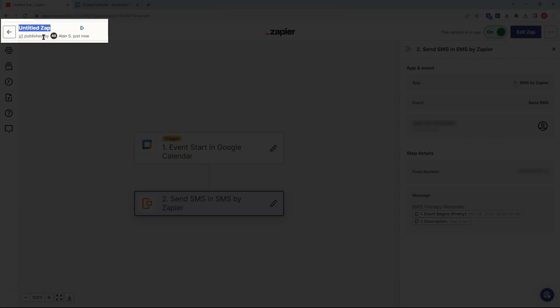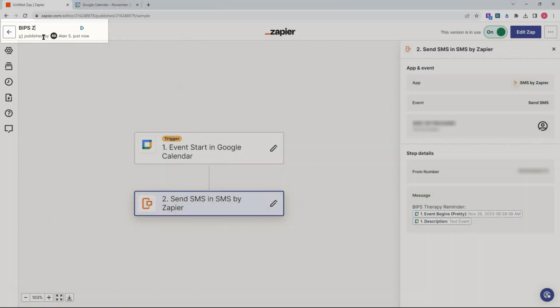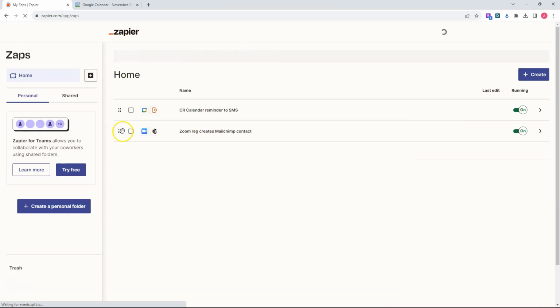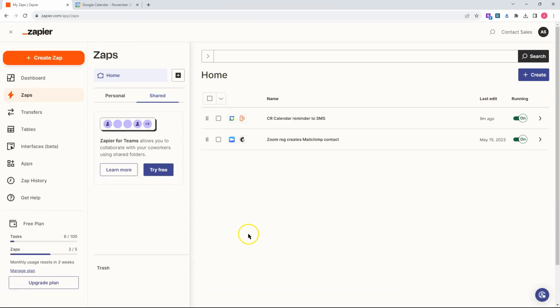So we're going to call this BIP's Zap Demo. Okay. And we'll go back to our dashboard. And our Zap is not showing up. Let's refresh. There it is. BIP's Zap Demo. Okay, this is the one that we just created.